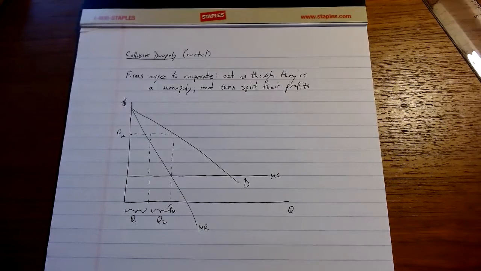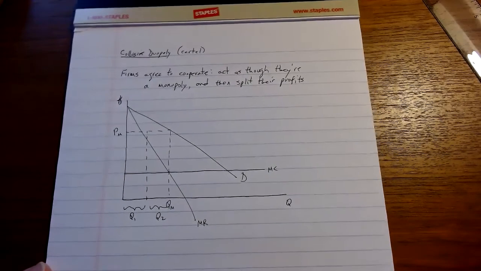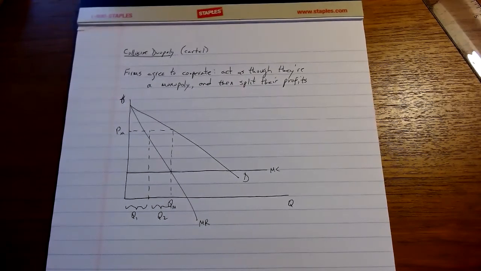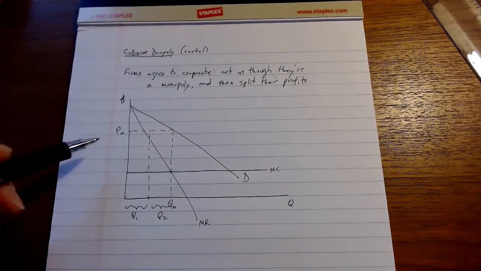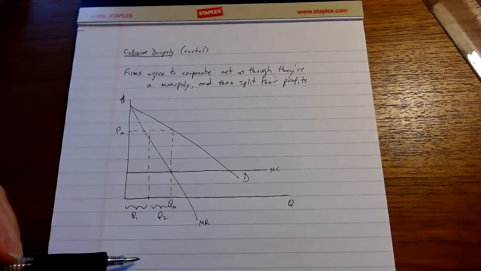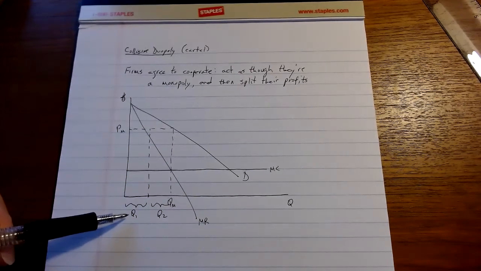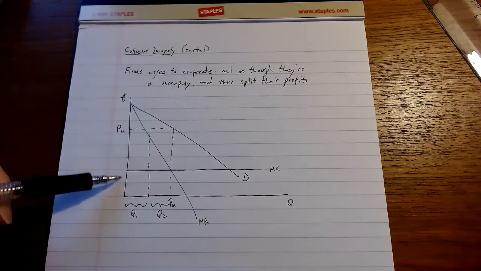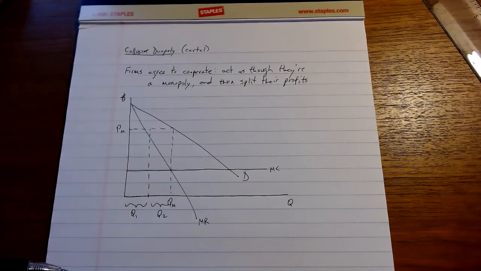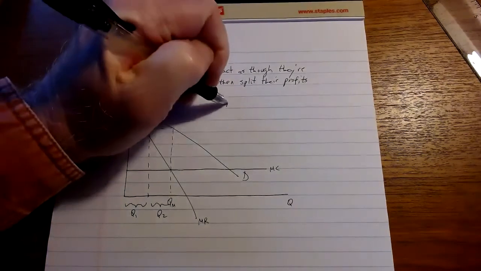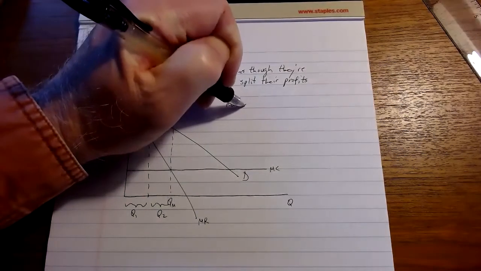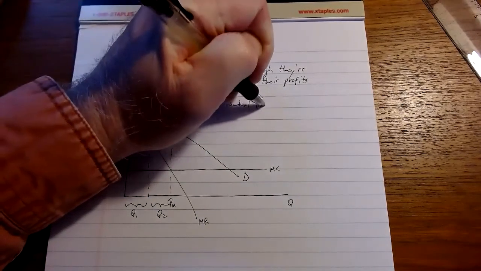So this is a cartel, and these firms agree to operate this way, and we know that if they're able to keep other firms out of the industry, there's nothing that will upset this. That is, we would expect them to be able to continue to have this profitability well into the long run. But there is a problem. And the problem is this. There is a mutual incentive to cheat on this agreement.